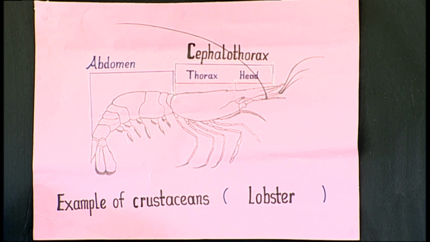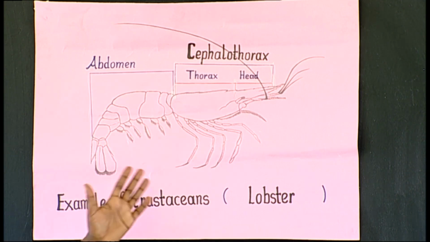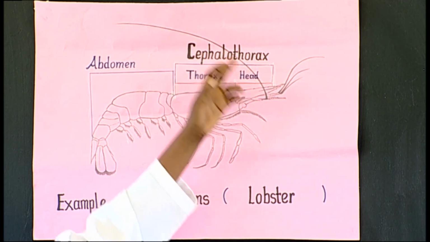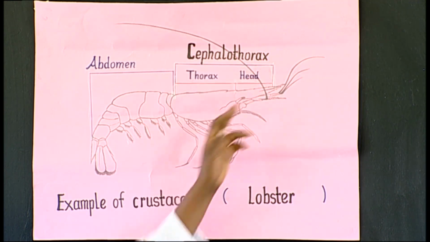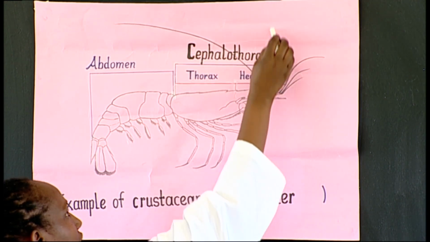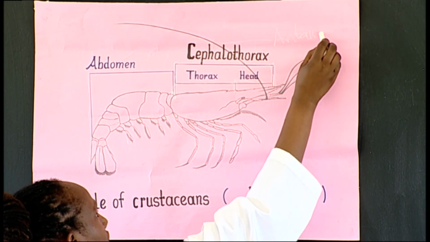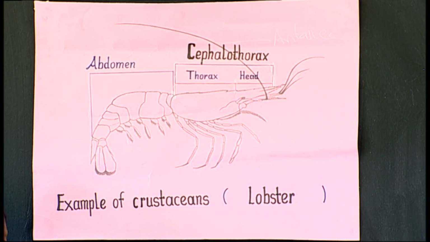But sometimes you will find other animals in the class Crustacea where they have even more than 10 legs, because it is not a must that they should possess 10 legs. I have said, and I repeat, they should possess 10 or more legs. Clear to everybody? All right. So what other features can we tell on this? Other features, we can see the antennae. These are antennae. This is an antenna.